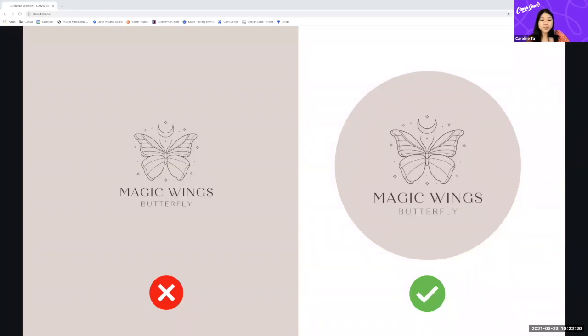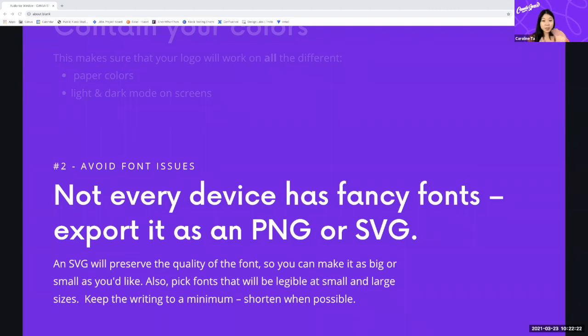2, fonts. Keep in mind that Word or Pages don't always carry a huge selection of fancy fonts. So if you plan on using a unique one, make sure you export your logo text separately as an SVG or PNG. It's always good to have that just in case. This makes your text act like an image file, so you can use any type of program you want, and you can even just send it to the printers and they will absolutely keep that format.